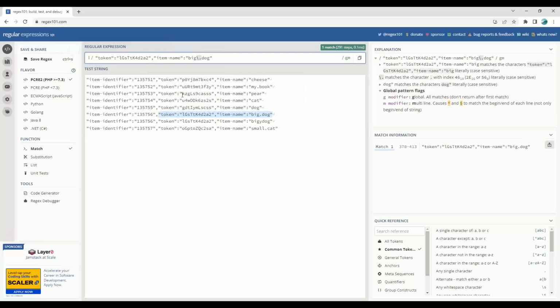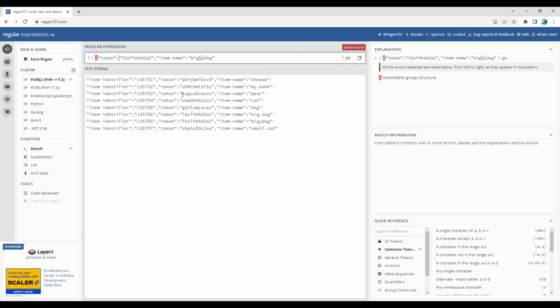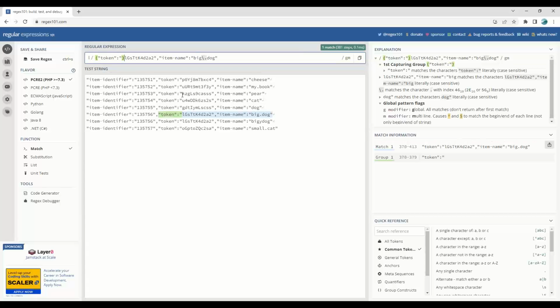The first part is the prefix, so I'm going to put brackets around it. You see this tells me this is capture group number 1. It has the token. The second thing is the value, and that value is going to change every time, for each one of these different rules.